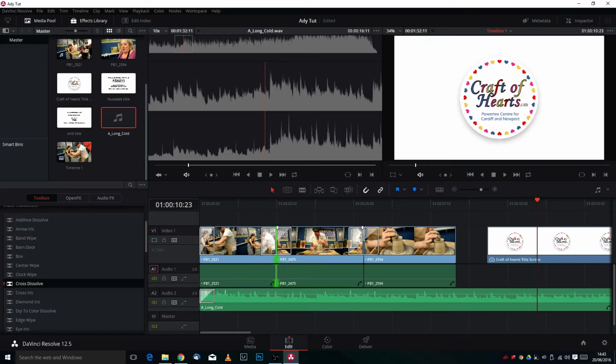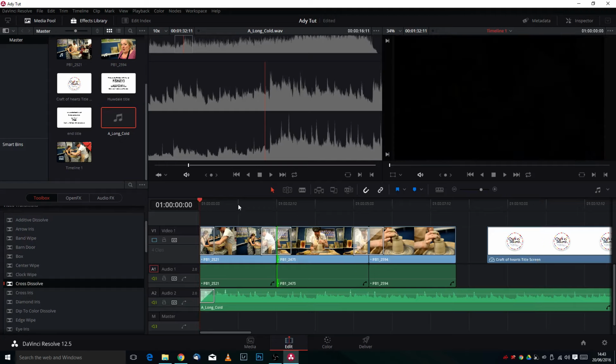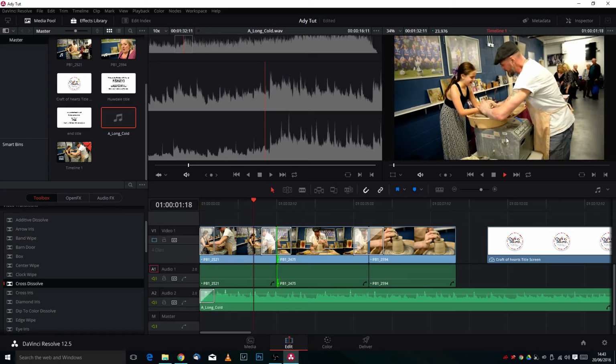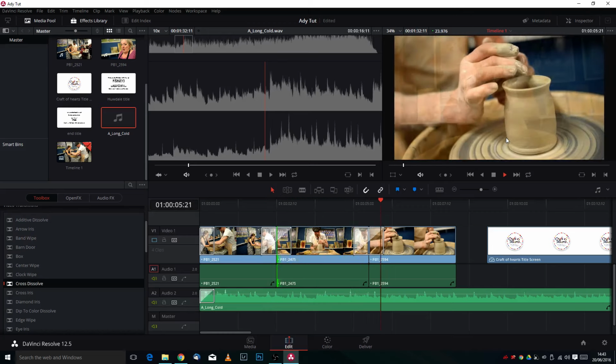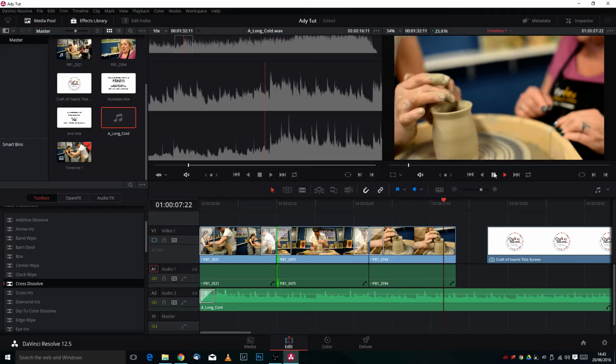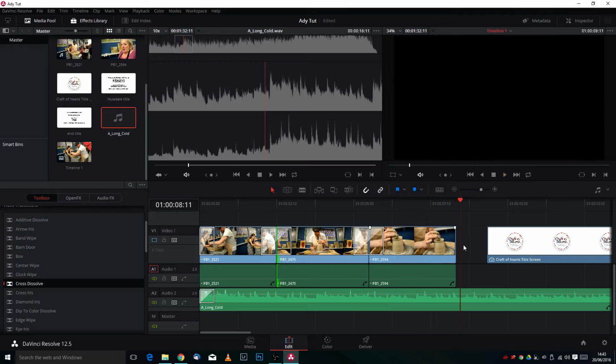I'm going to try and make these 3 sections fairly the same sort of size. And you can use the lines across the top to give you an idea of where to go, but I tend to just judge it or listen to the music as well. Sometimes it's really great if it goes along with the music. So let's have a look at that. It's not really going with the music, but that'll do for me.